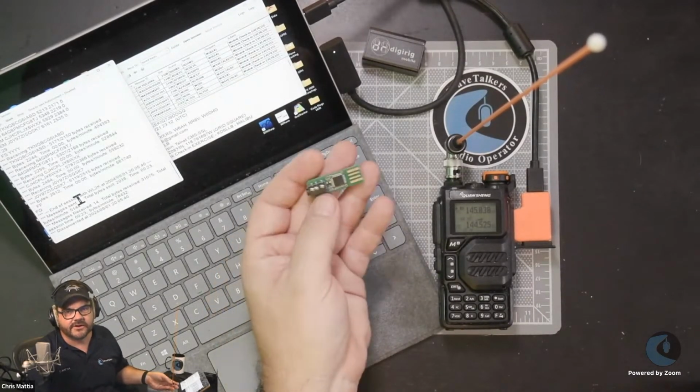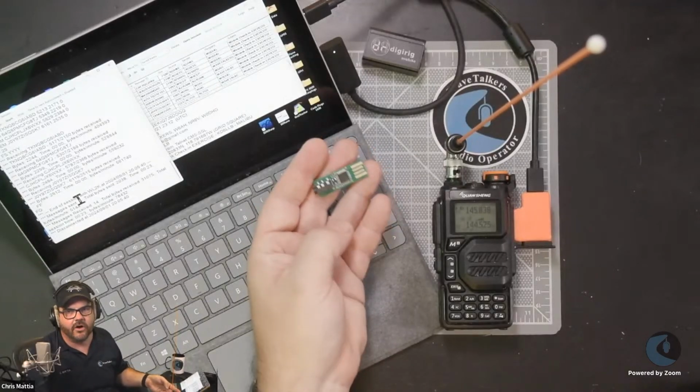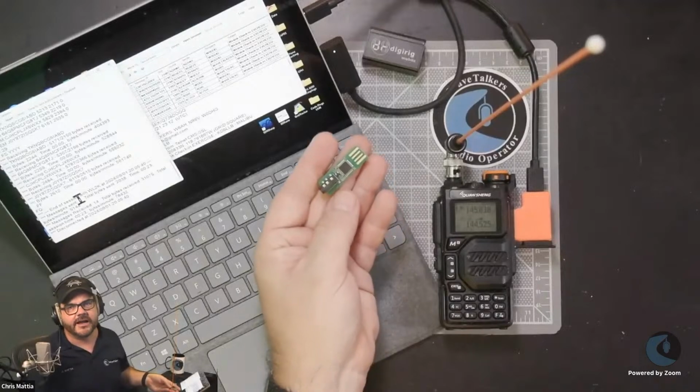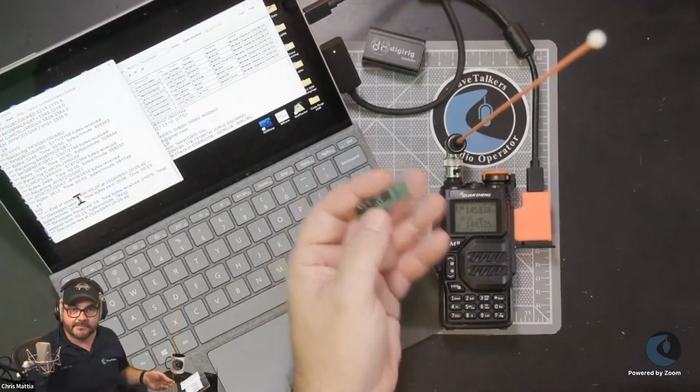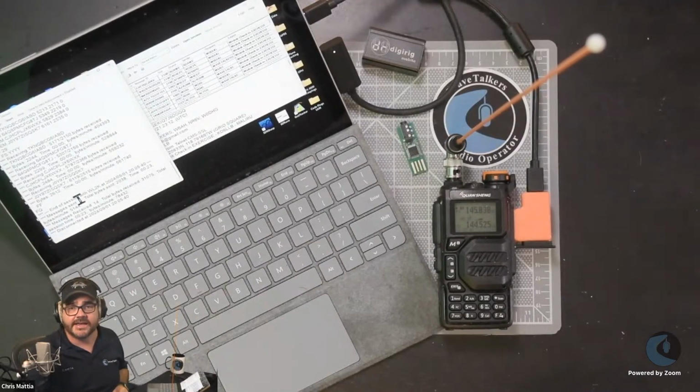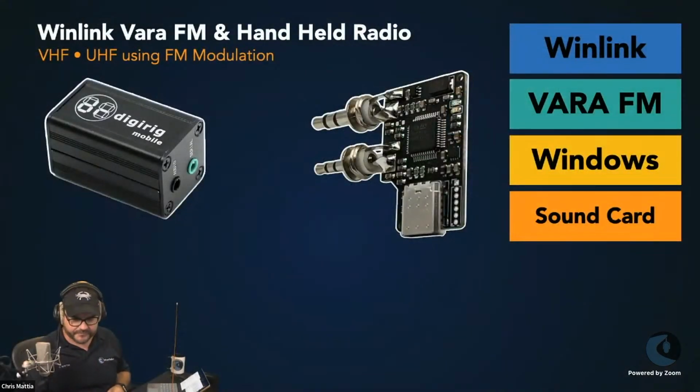So these are really tiny devices. The nice thing about all three of these devices is you can pick all three of them up for under $50 each, which ends up getting us into that low-cost interface. And we'll go into a little more detail as the show goes on.